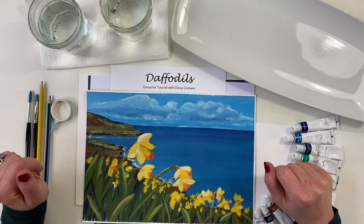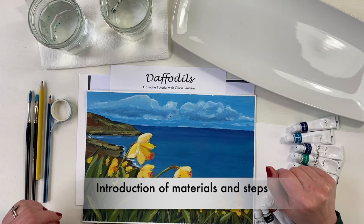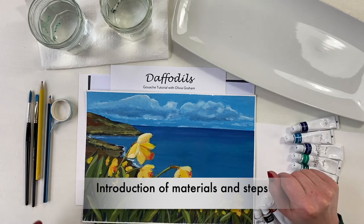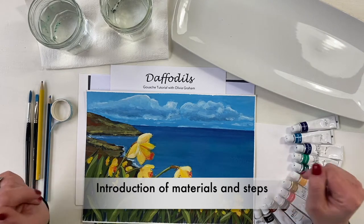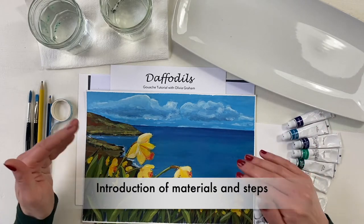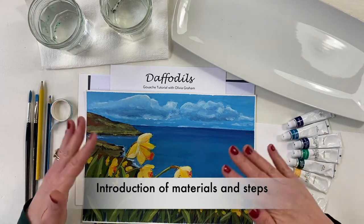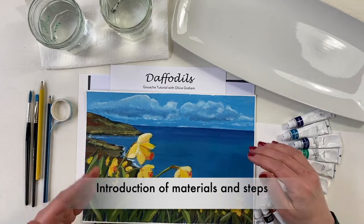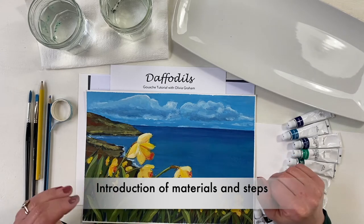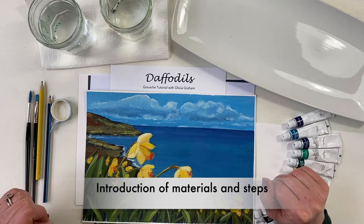Welcome back everyone. So today I'm taking you through a gouache tutorial to show you how to paint these daffodils overlooking the coast. So we're going to use our gouache in an opaque way today, and we're going to layer colours, and really it's going to be an exercise in building layers and going from dark to lighter, and just to show you how you can complete a similar project and then go on and do your own version.